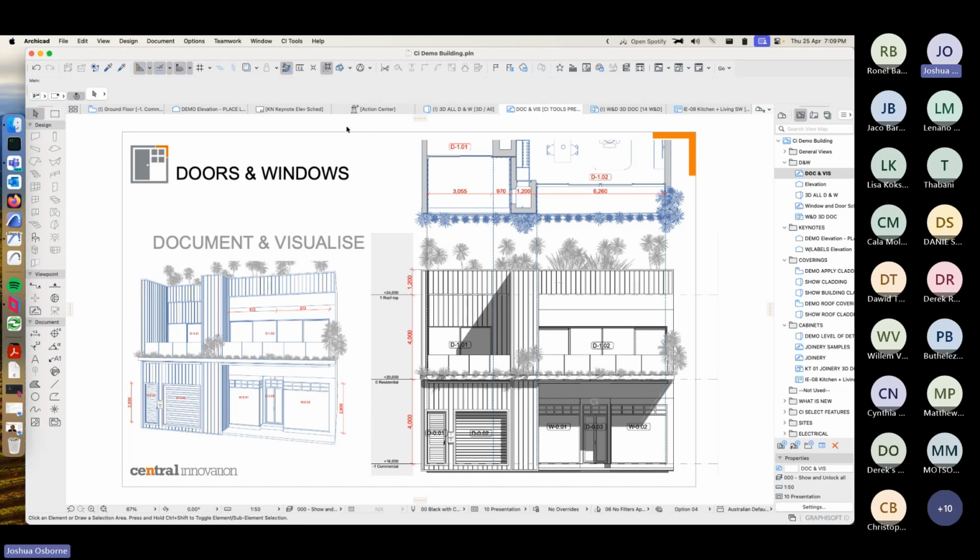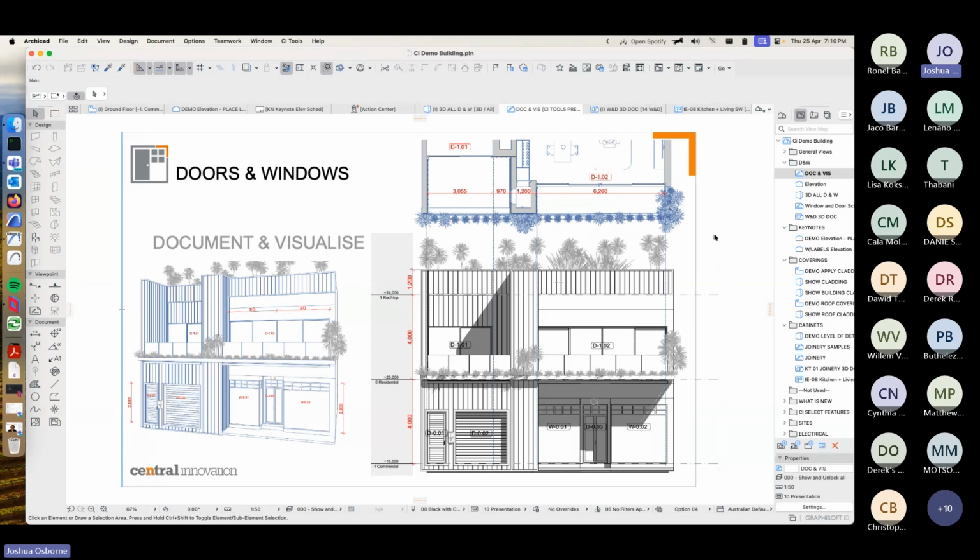So I'm going to start with the Doors and Windows tool, which you should be able to see here on screen. The Doors and Windows tool is the one that has been around probably the longest in the state that it is now. And it used to be called the Door and Window Builder, for those of you who have been around for a bit longer. And what it aims to do is allow you to create a wider range of doors and windows than you can using the Archicad doors and windows, and to allow you to modify them to a much higher degree of flexibility than you normally would be able to with the doors and windows in the standard library.